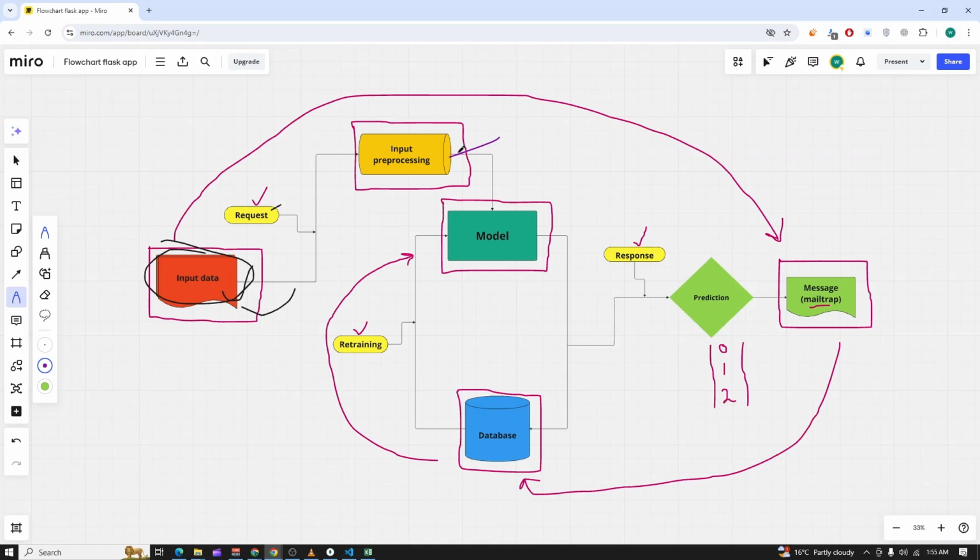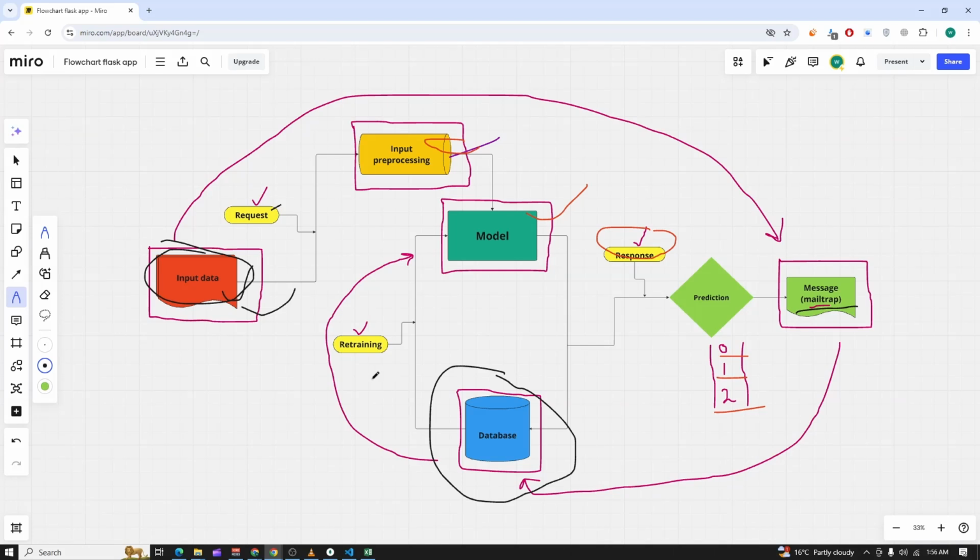We are able to preprocess the data, use the model to make a prediction. Then we saw that we had a response in terms of the predictions, either 0, 1, and 2. Then after that, we were able to use Mailtrap to send the message. You saw that step. Then we were able to save our data in a new database collection, something like that.